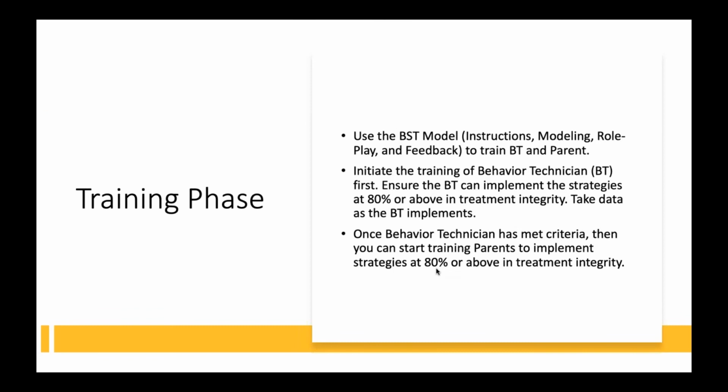All right, cool. So the training phase is obviously very essential. We've gone through the process of identifying functions. We've gone through the process of doing our research. We've gone through the process of writing down the behavior intervention plan, breaking it down as much as we can. Now we get into the process of training, okay? And this is absolutely so essential.